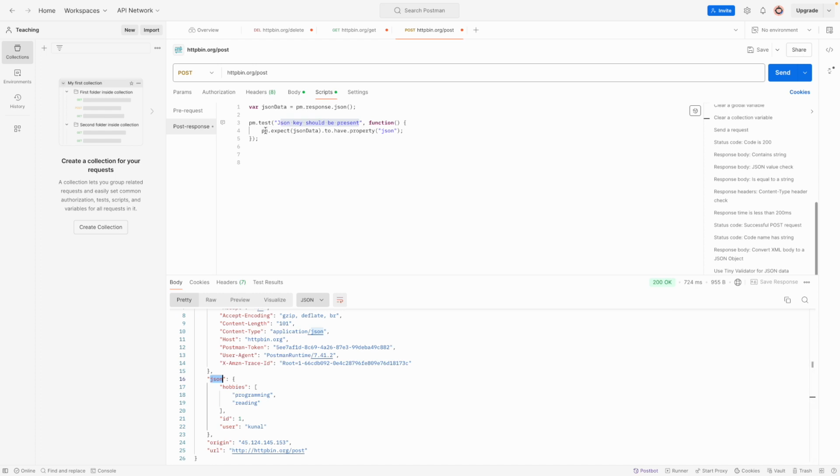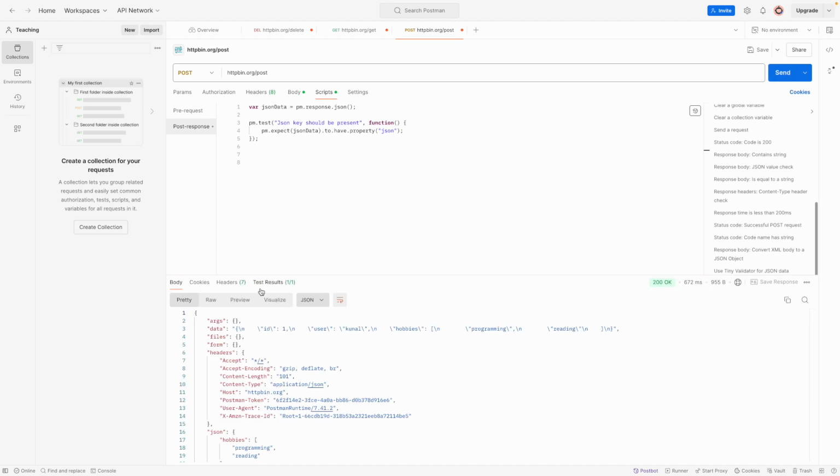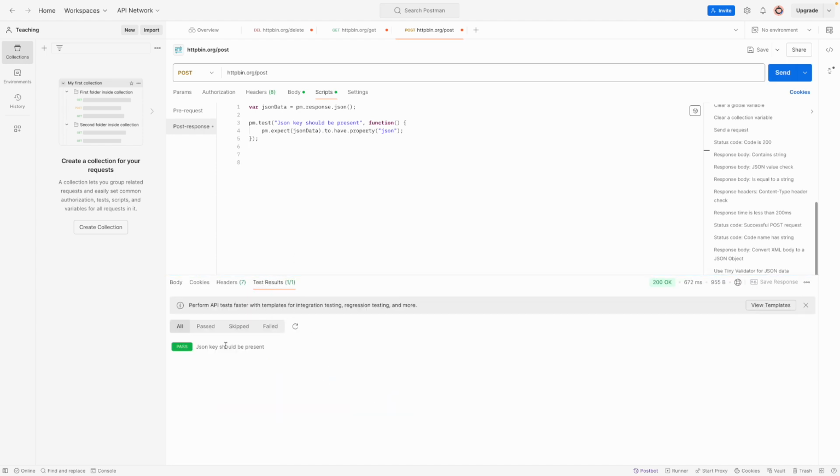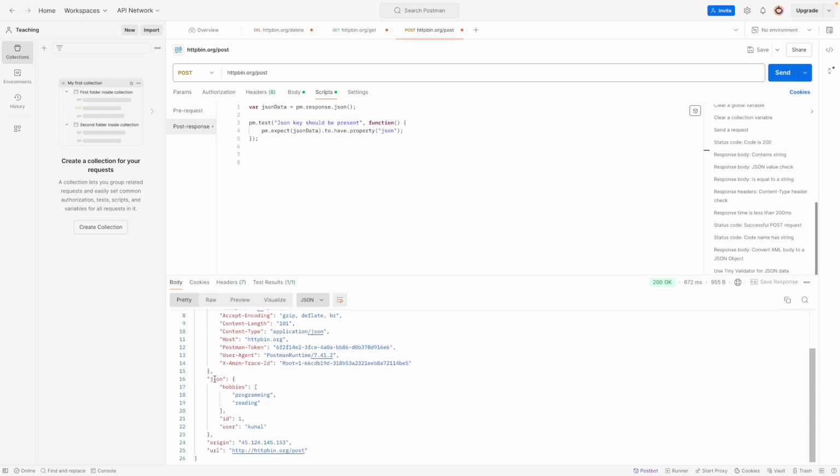We are saying Postman to expect that from this complete data, we want Postman to have this JSON element. Let's click on this send button. In the test, you can see that this JSON is available. Why available? Because this JSON element is here, that's why.